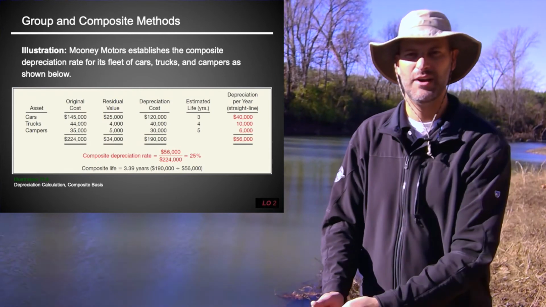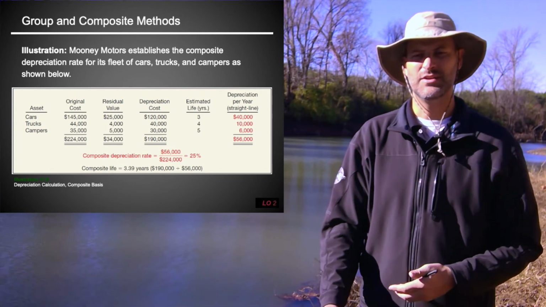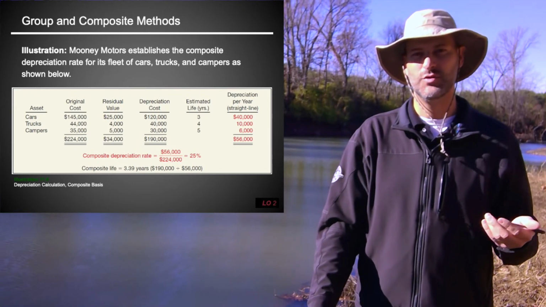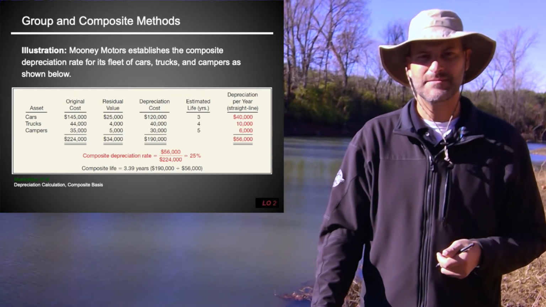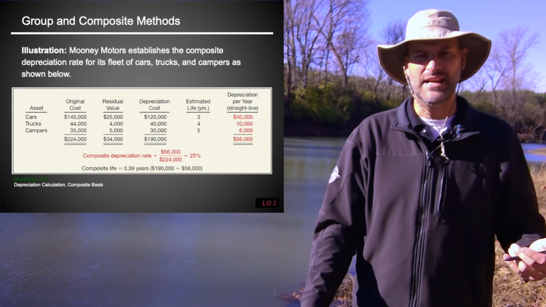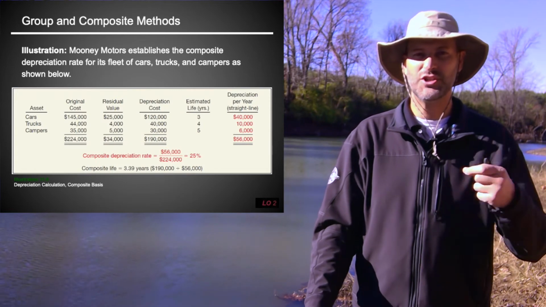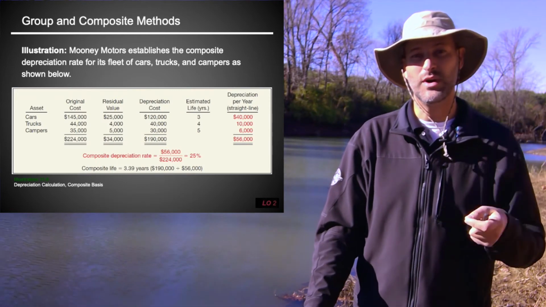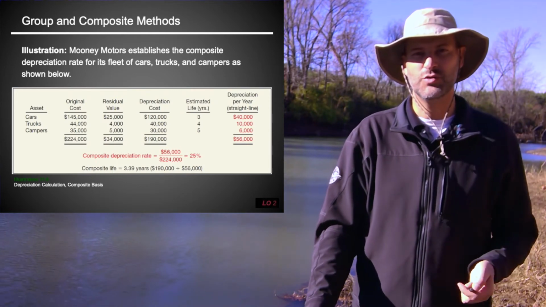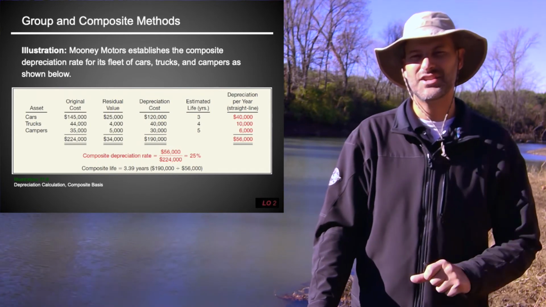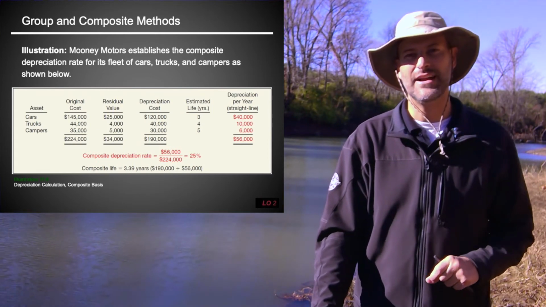So we're going to figure out, okay, well, what is our depreciation for all of these, assuming a straight line basis, and we're going to calculate a rate. In this case, it's going to be 25%. So our depreciation is going to be 25% every year. So 25% of these assets. And that is essentially a weighted average useful life of these assets.